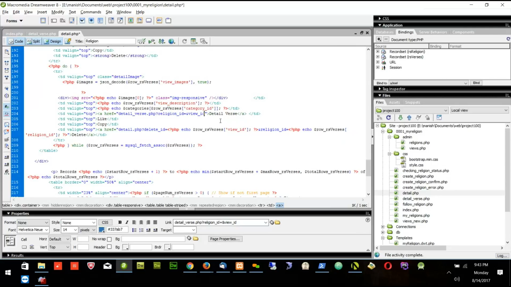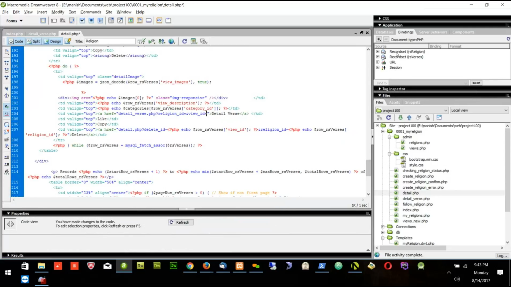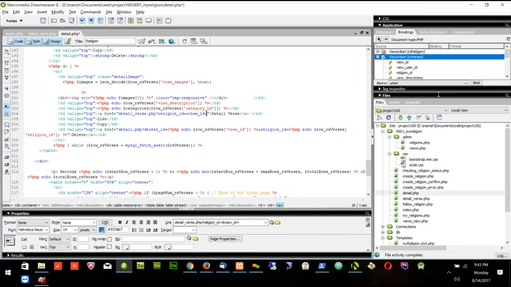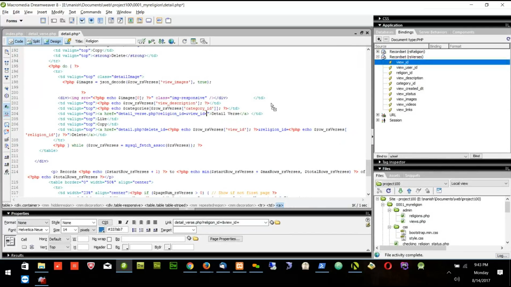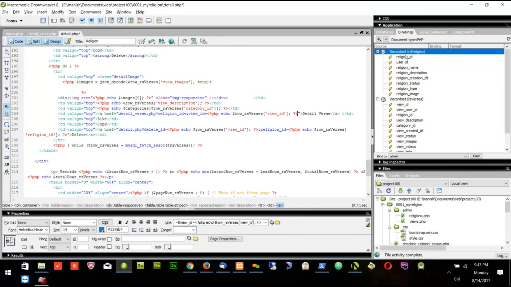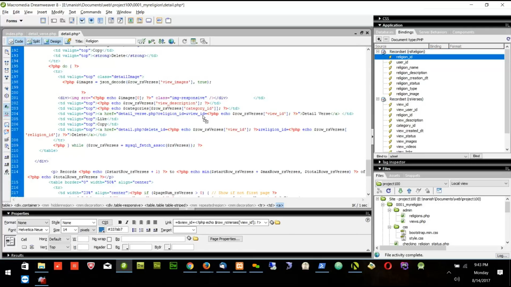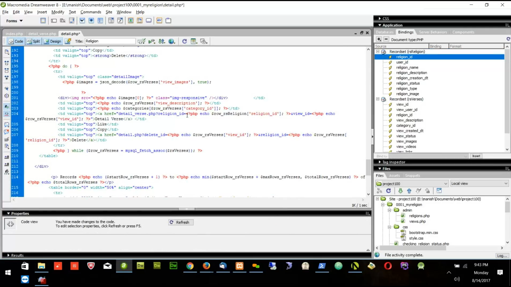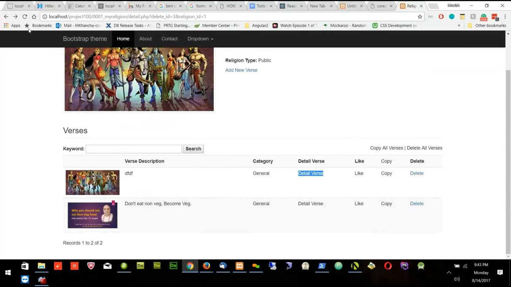View ID equal to. So what is the view ID? I can get it from the verses, RS verses. I will get the view ID. I can get the religion ID from the RS religion. So I put in the religion ID and I put in the view ID. Let's go here again and refresh the page.